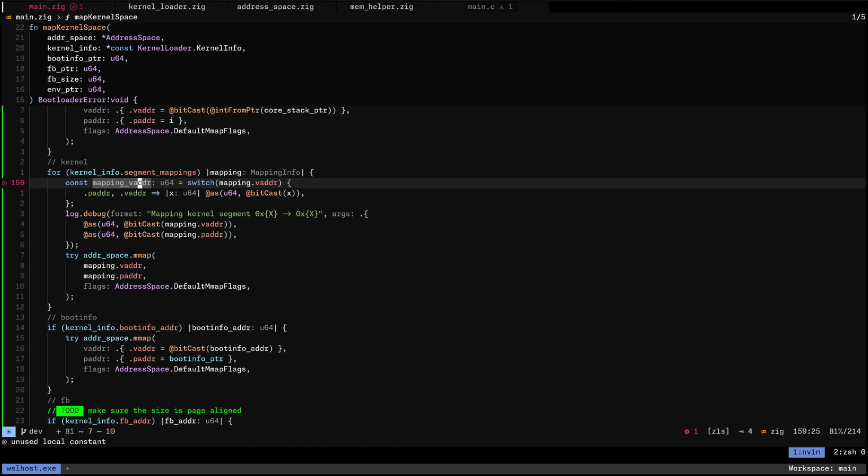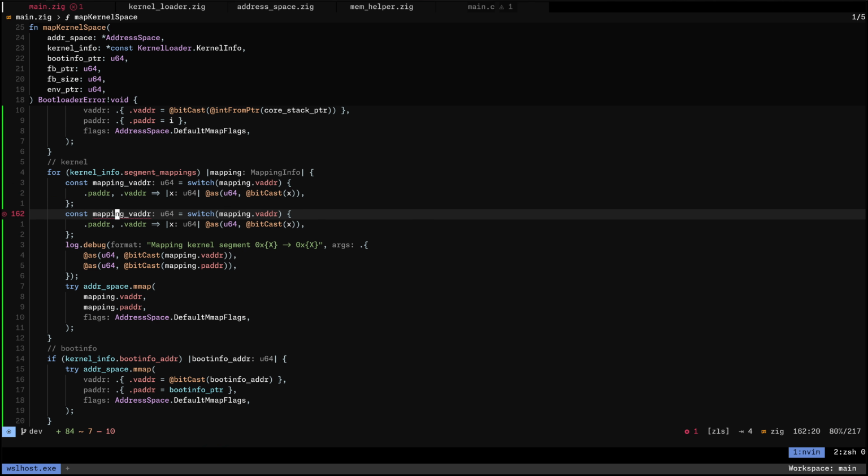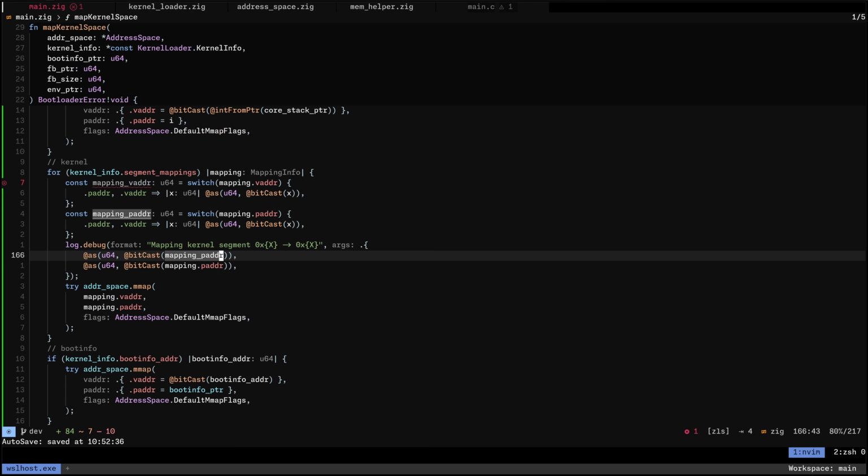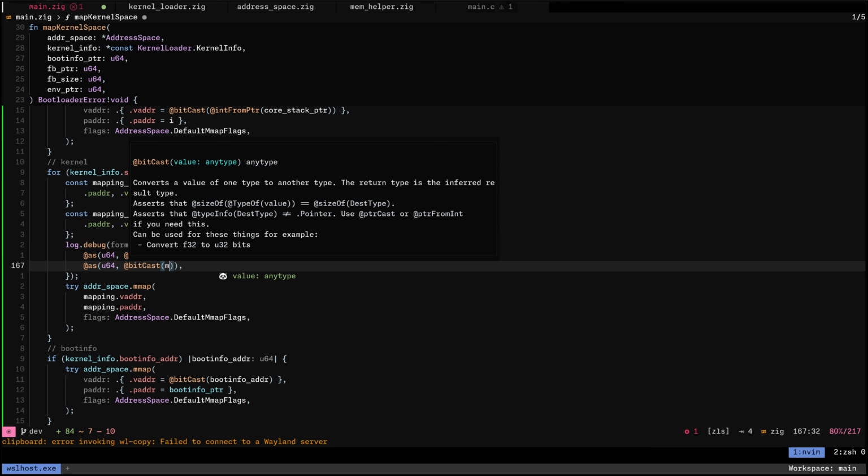Okay, and pretty much the same goes for p address. And here we can just go ahead and do so mapping p address and mapping v address.